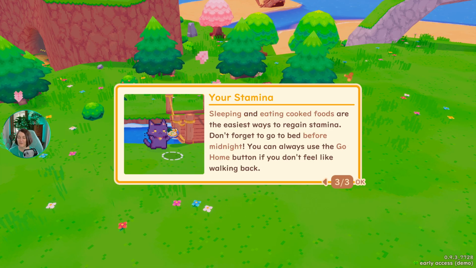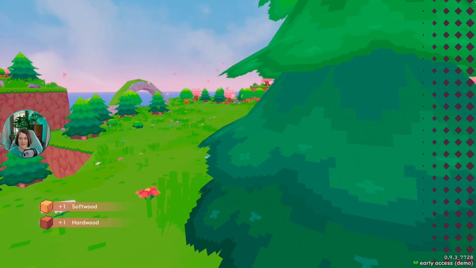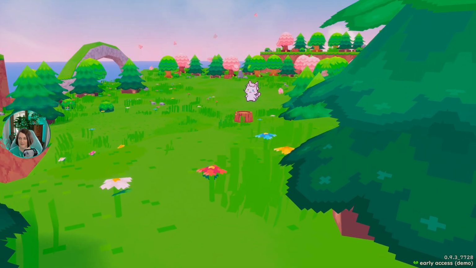Sleeping and eating cooked foods are the easiest ways to regain stamina. Don't forget to go to bed before midnight. What happens if we don't? I think we need to try. You can always use the go home button if you don't feel like walking back. Oh, we have teleporting. That's nice. I appreciate that. The little quality of life perks are important.